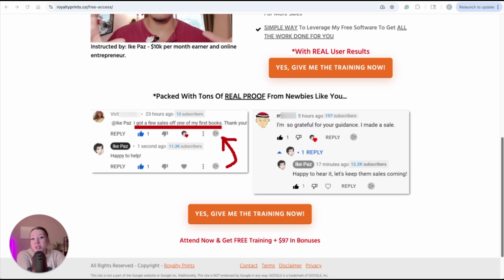And then there's the royalties. Even if you're earning 70%, you're just making a few dollars per sale here. That means you've got to sell hundreds of books just to make anything decent. Compare that to much higher ticket business models where one sale can make you thousands of dollars, and you start to see the problem here. You're working just as hard or harder for pennies.